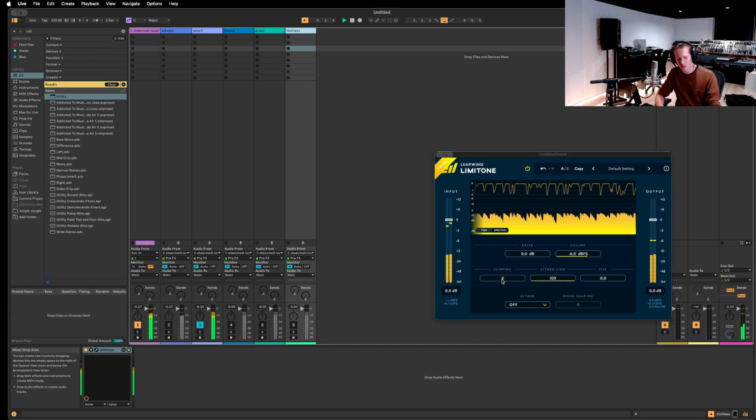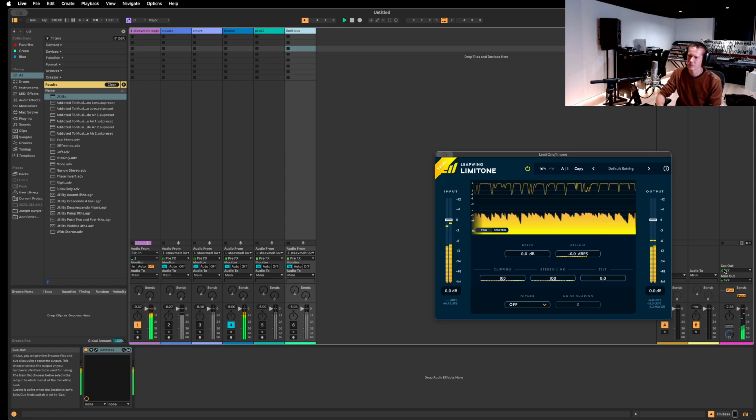So let's listen now to the LimitOne, still in delta, but now let's dial the clipper. You hear here we have something very, very sharp. Very short, but very nasty.